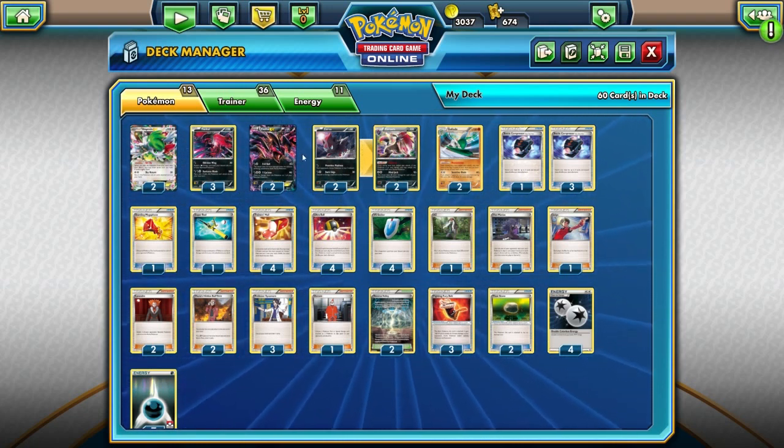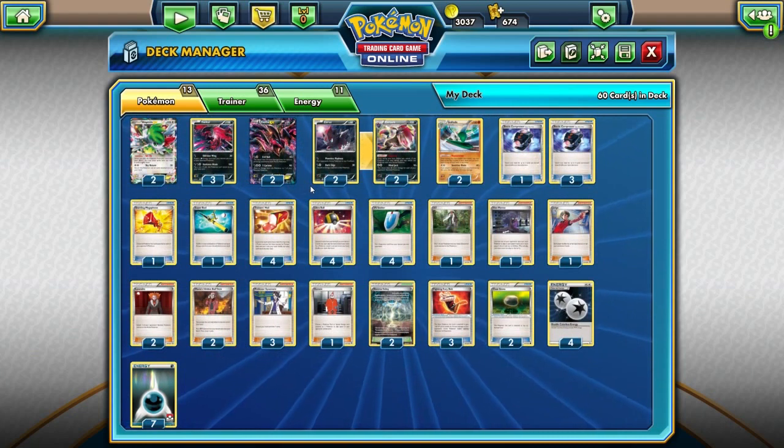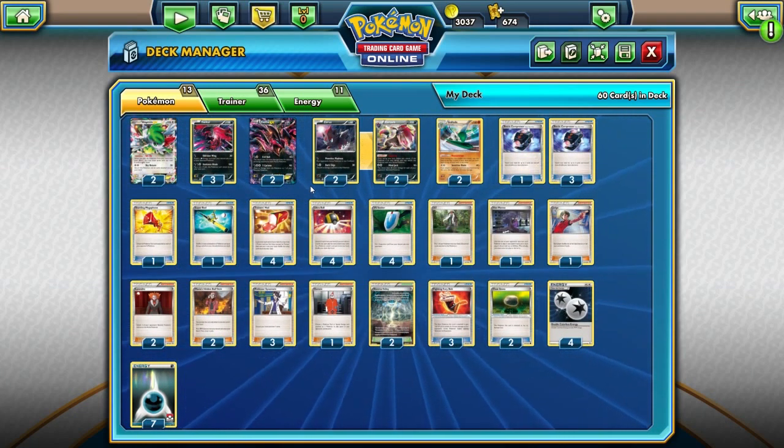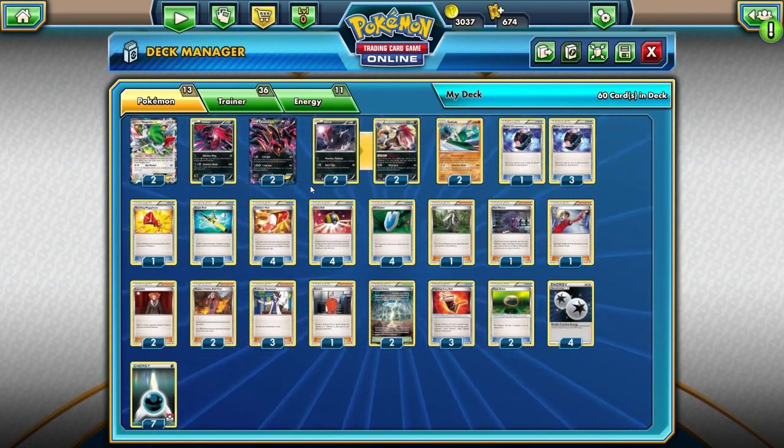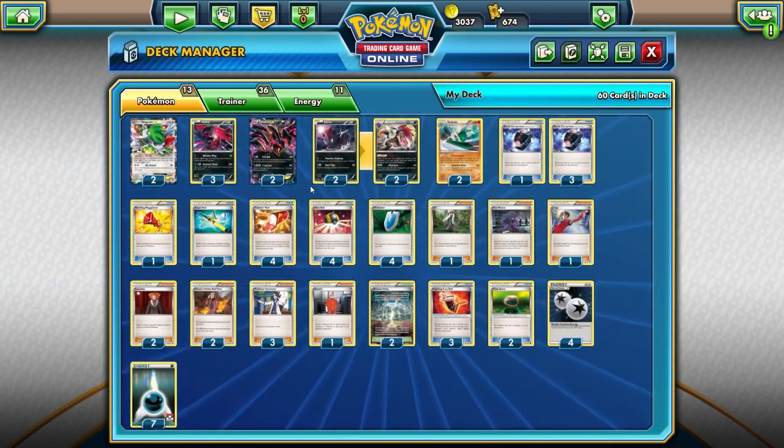But that is the deck, guys. Yveltal Zoroark Gallade, also known as YZG. I've had really good results with it. It's very fast, very consistent, arguably the best deck in the format right now.